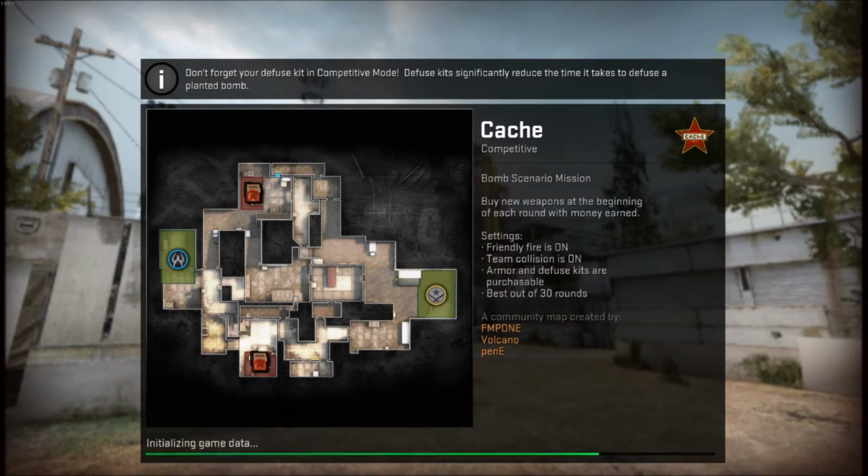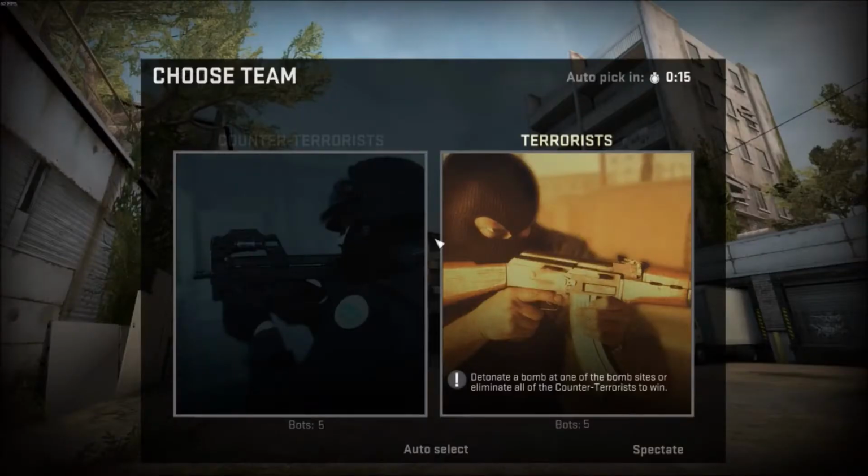Now today's topic is angle clearing and peeking, and how to do them properly, and the difference between good crosshair placement and good angle clearing. And so without further ado, I'm going to hop into the server and get this rolling.